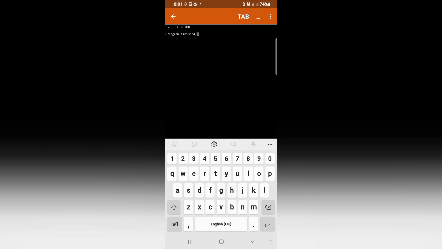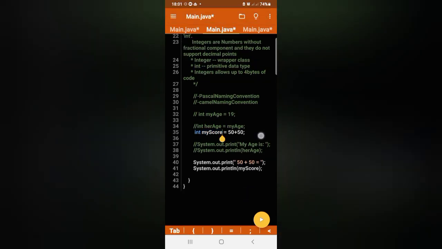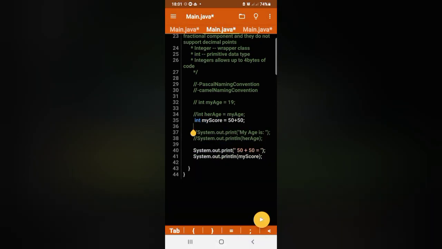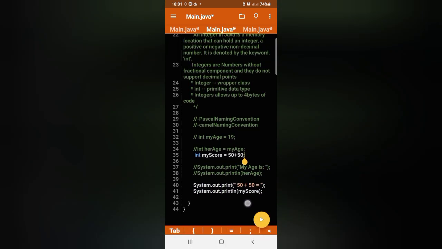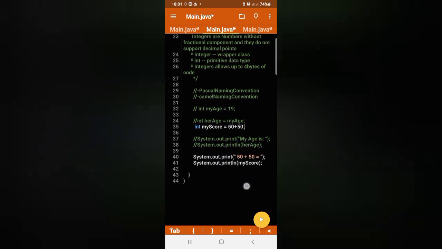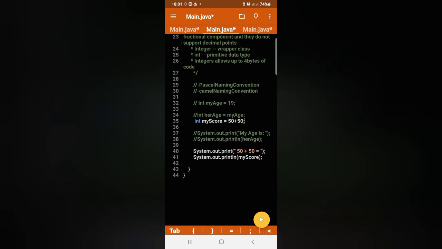And do you know why it's giving us 50 plus 50 instead of my score? It's because we changed the value in the textual data to 50 plus 50. So it's going to come out as textual data, not as an operation. But the first part, where we have the integer my score, is going to be evaluated as an operation, because Java, this IDE and every other Java IDE would recognize the plus sign. You understand?